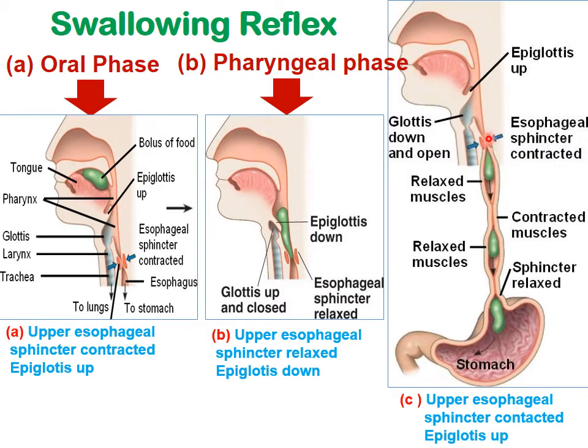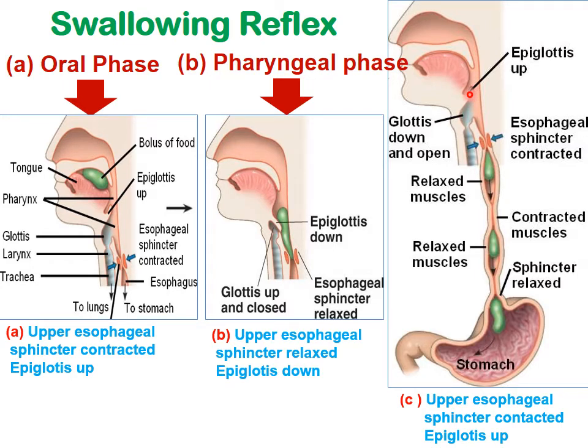You can see the food is then forwarding. As soon as the food enters, you can see that the esophageal sphincter is again contracted, right? It will be just allowing the food. As soon as the food bolus goes to the next part, the upper esophageal sphincter will be contracted. So you will see this wave of relaxations which will be propelling the food in the forward direction. So peristalsis is taking place, the muscles are contracting in between, and then relaxation waves are also seen. Finally, it reaches the stomach. The upper esophageal sphincter is contracted and the epiglottis is up. Here also you can see that after this is moved, the epiglottis is going back to the normal location.